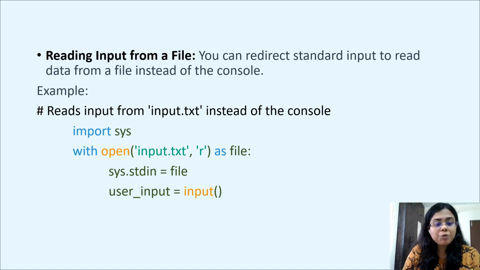With import sys, we use the standard input stream to read from the file. With open, we are trying to open the text file input.txt in read mode as file, and this file is then provided as a standard input. We can also provide input using a user input by using the input function that we have already seen is a method where we can input through a console.